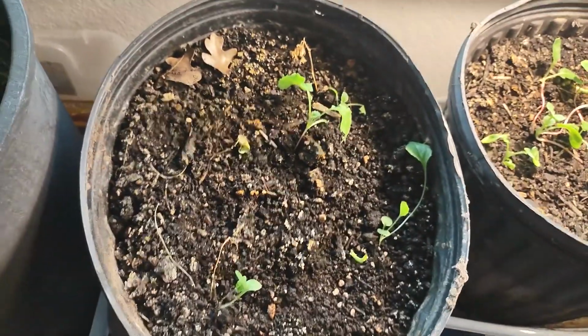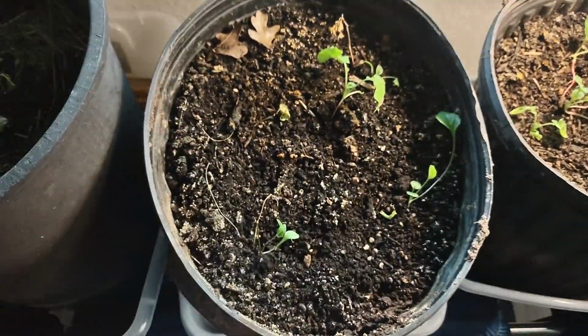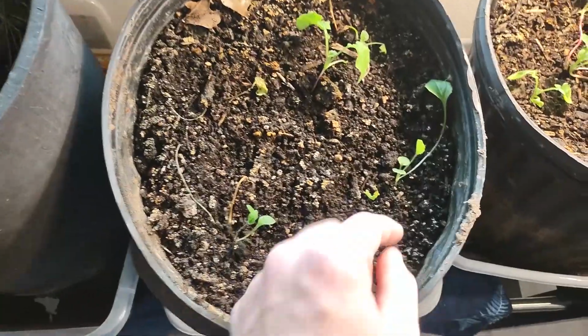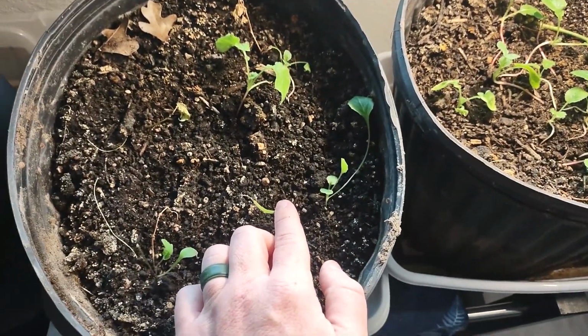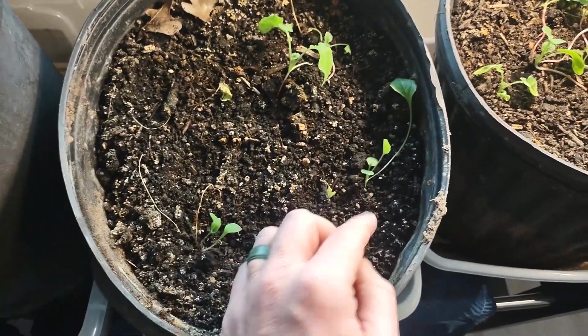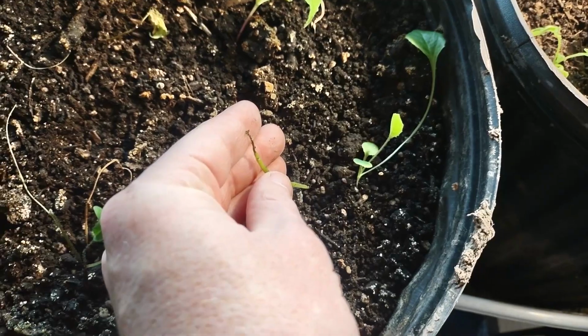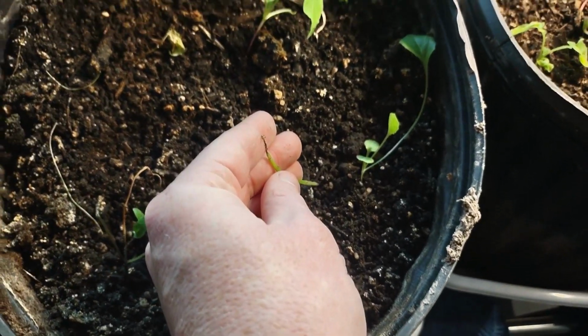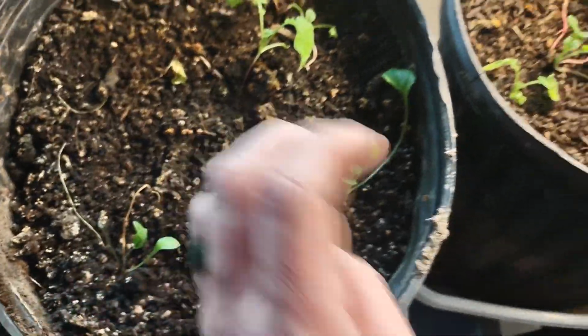And over here, pretty much everything in here is some radishes that I dropped down to test the soil, and we had a couple Thai chili peppers, and most of those have just died off. I have no idea what this is, where the top of the plant withers. So if anyone knows what that is, and if I should be worried about not reusing the soil, please let me know in a comment.